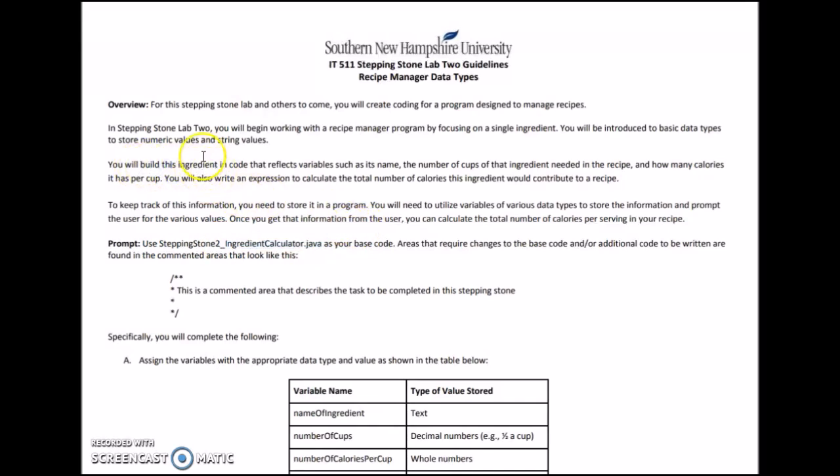You're going to build on this ingredient in code that reflects the variables, such as its name, the number of cups that the ingredient needed in the recipe, and how many calories it has per cup. You can also write an expression, so you're going to use arithmetic as well and apply that in your code to calculate the total number of calories this ingredient would contribute to the recipe.